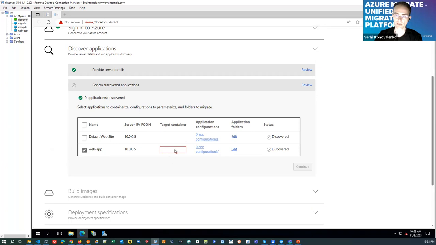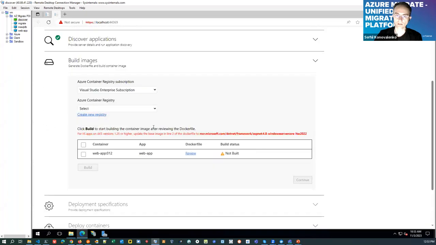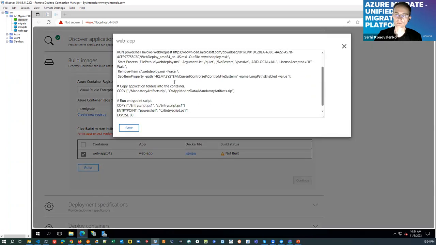This is our web app application. So we need to specify our container name. Let's enter it here. Continue. Okay, and as I mentioned before, this web app migration tool will help us containerize it if we are not familiar, for instance, with Dockerfile and so on. So in this case, we need to specify our Azure Container Registry as a target for our built image and as a source for our web app applications. And it will generate for us a typical Dockerfile for this kind of application.